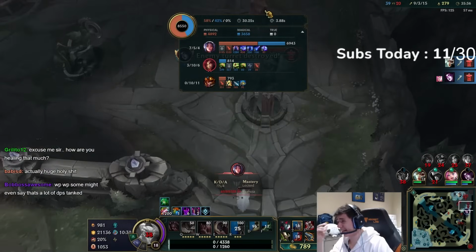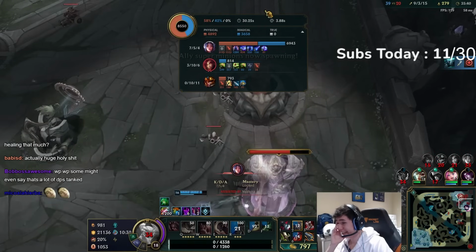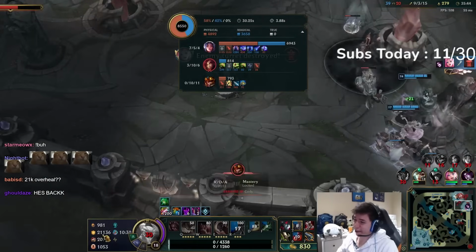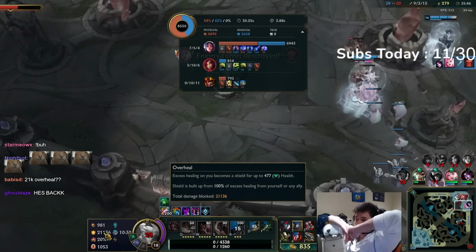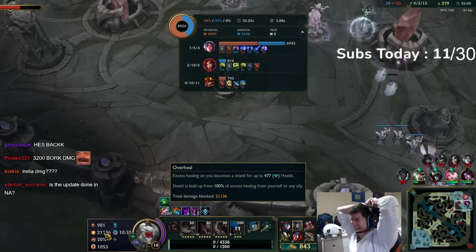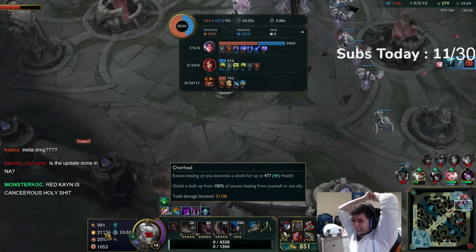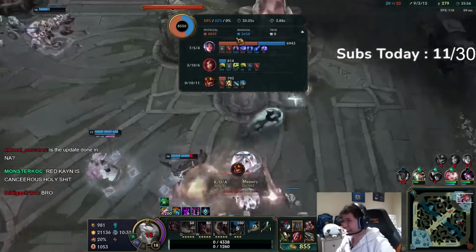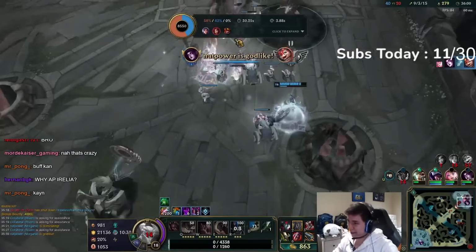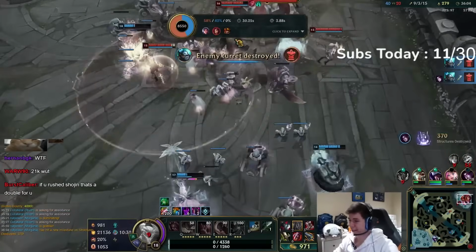Oh my god. I don't even have any MR this game, too. I don't even have Visage, amplifying my healing and shielding. Look at my overheal, by the way. Total damage block, 20,000 damage, dude. When you're almost taking 10k damage in a single fight, and I'm not even the carry. I'm just a team fight carry. I'm not even the main carry.